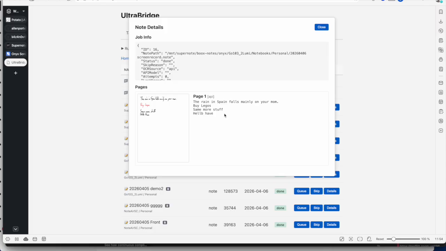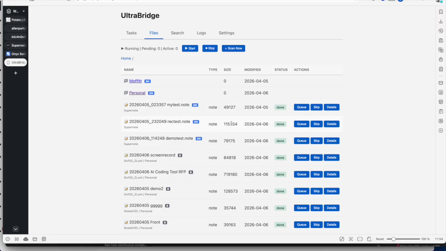So this is generally speaking a much more reliable way to do handwriting transcription than something like Boox or Supernote's MyScript system that's built onto the device. This is very, very high quality handwriting recognition, usually. I mean, now that I look at it, I can kind of see how they got that. Yeah, all right, fine. So that's what we got.